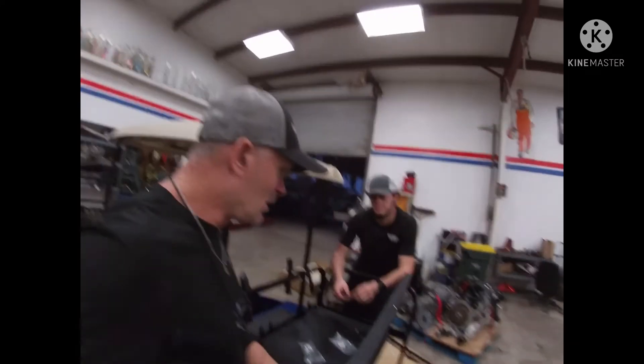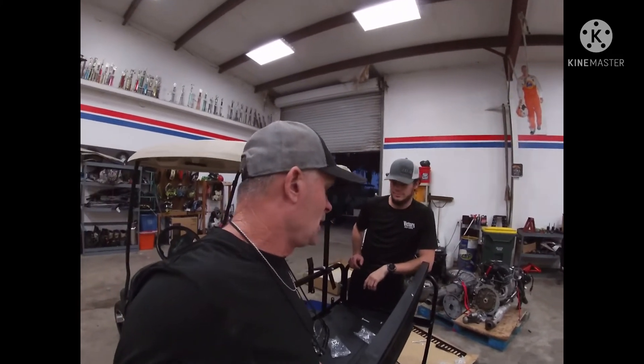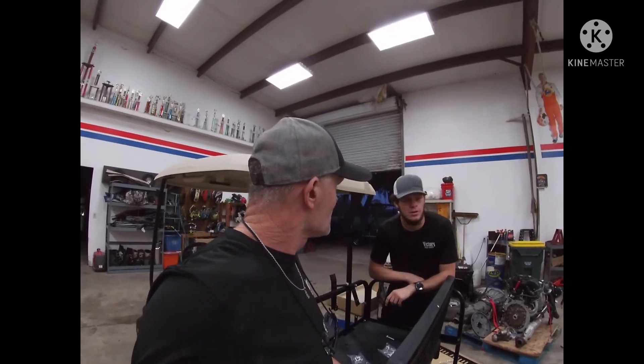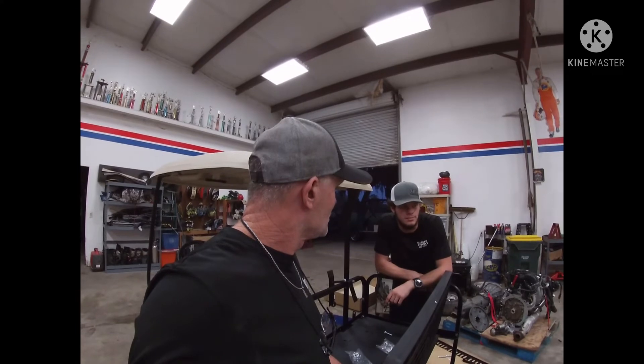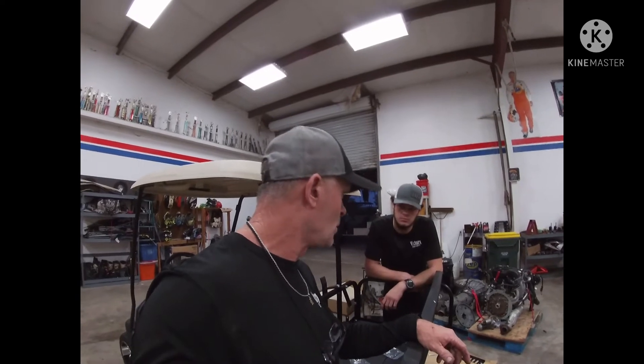It all happens pretty quick. The vacation's about over and we've got to get back after it. We need to build a complete Can Am Renegade and get it ready for round one, which is 75 days away. We've purchased most of the parts — there might be a few little things depending on partners, but for the most part we've figured it out. We're going to take that 2018 Can Am that you guys have been seeing in here and refurbish it — brand new frame, geometry, shocks, all that kind of stuff.